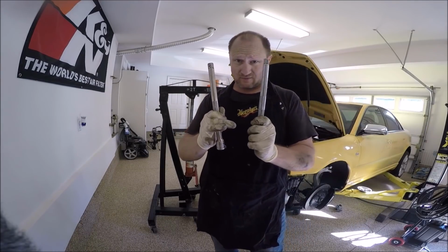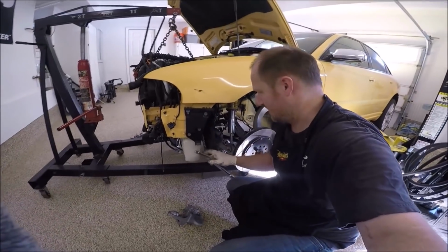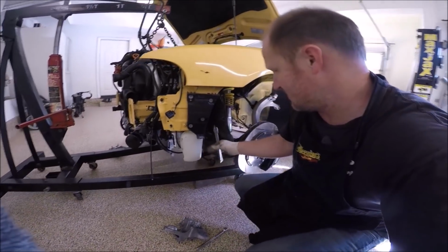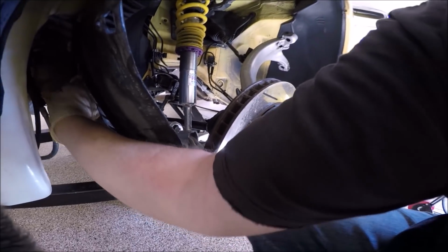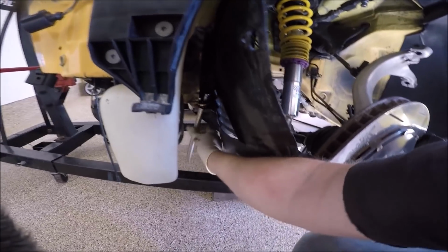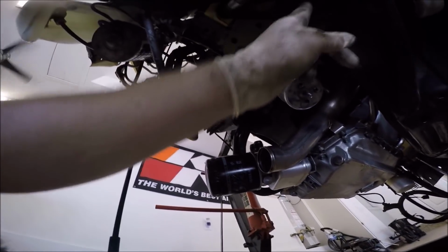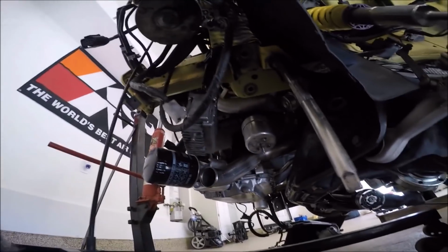Again, I'll show you where these go. If you look, again, it's hard to do with one hand. You look right in there. That's where they go, just like that. And see how you can maneuver stuff around? And go ahead and do that on the other side. So we're looking from underneath, and this is where this mount goes, and see how I can move everything around. It's kind of nice. Hopefully this comes through and you guys can see it.